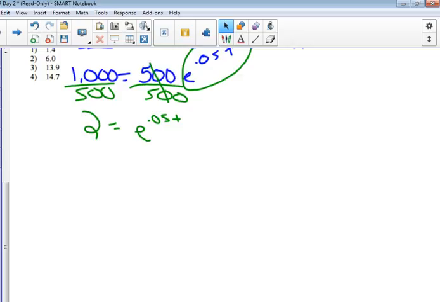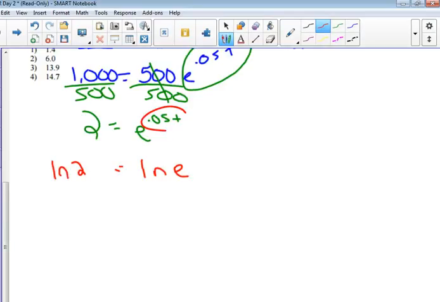Alright, now, how do you get rid of the e? We don't want it. ln. Good, so you have to take the ln of each side, because we can't make a 2 and an e become the same thing. It's impossible. So we use ln on each side. When I take the ln of e, the exponent goes to the front. So does that ln have to stay with the 2? Yep. What happens with the ln of e? It cancels. Good, that's done.